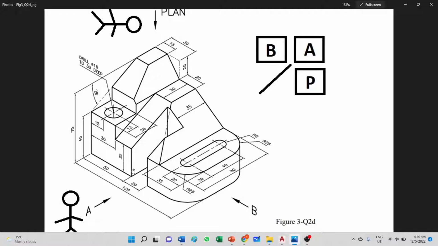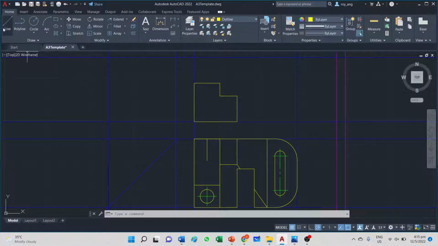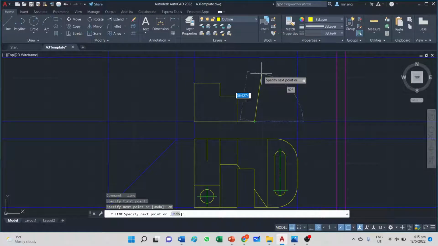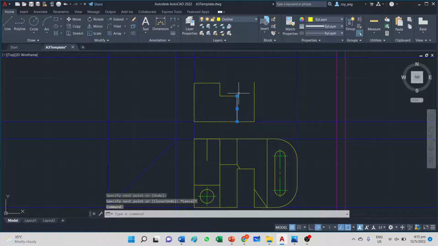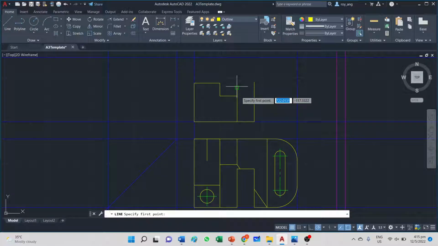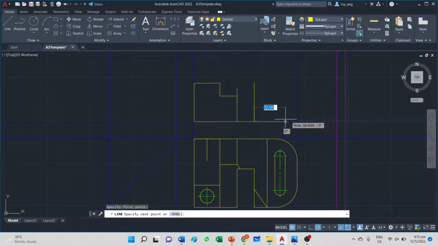Right. The next shape that I'll try to draw is this feature, the cutout channel, then this block over here. Okay, this feature has got a width of 20 millimeters, and then it goes up a certain distance. I'm not sure what that distance is. In fact, this one as well. I will just stop it here for a while and I'll continue later.